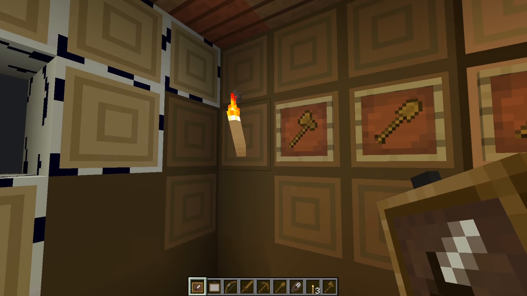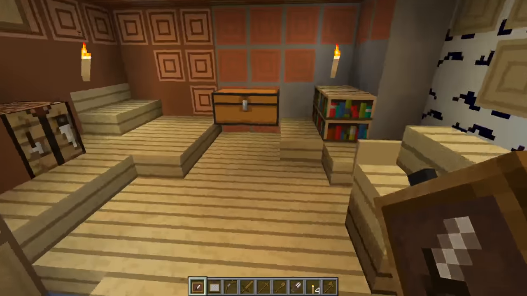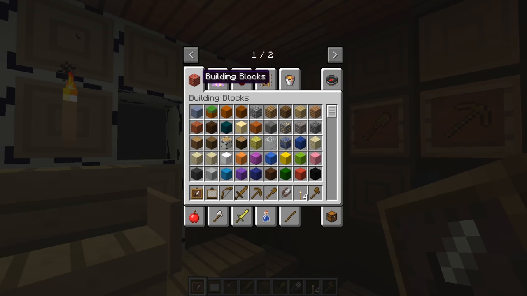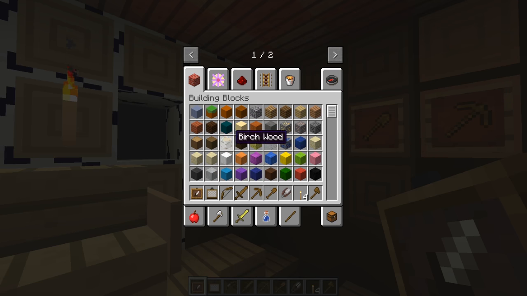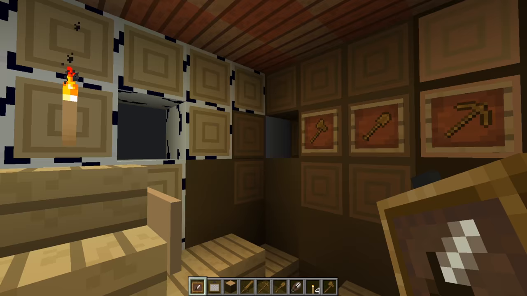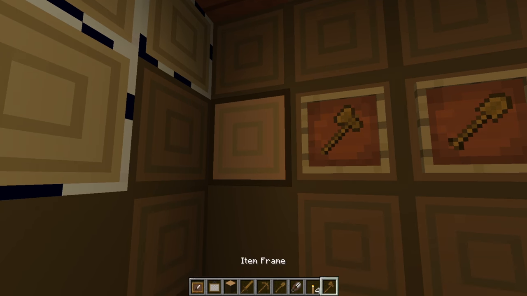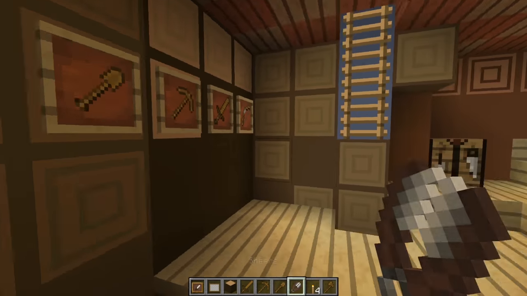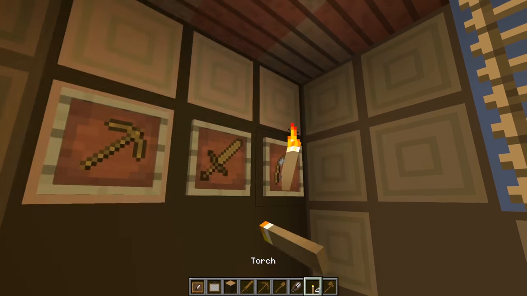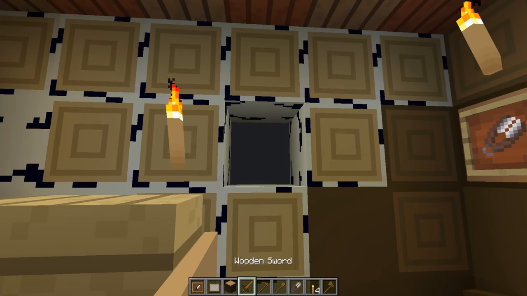What else? Beans. Maybe I can just cut. Okay, cool. Let's see here. Wasn't this one? It was, but that's okay. And we'll put this one here. And what did I miss? Oh, right, the shears. Perfect. And we'll put up some torches. Oh, it's not where I wanted the torch. I wanted it above it. Oopsies. Here.